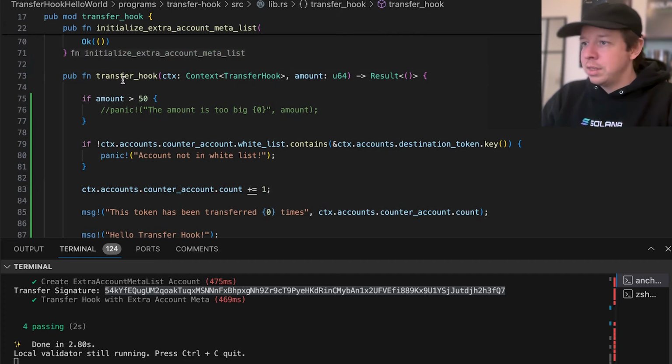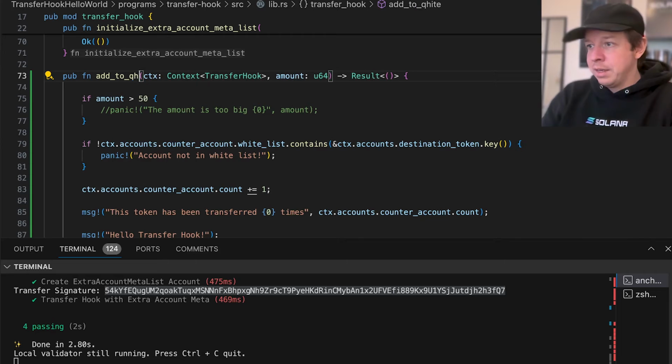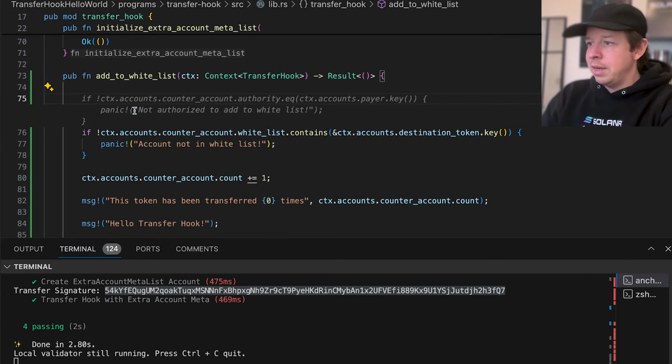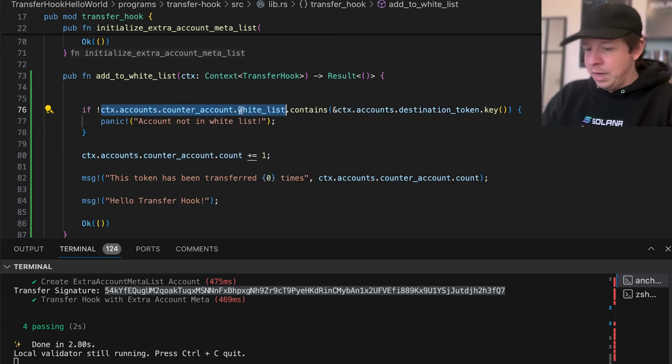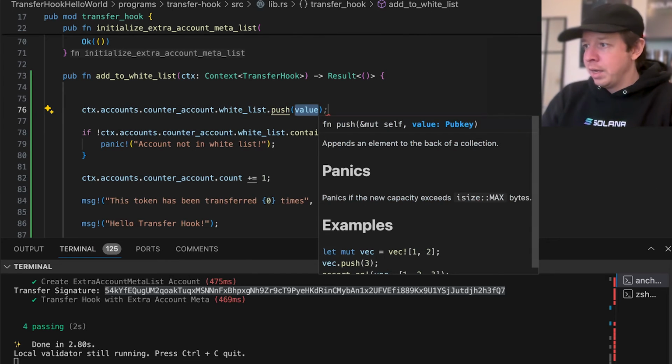And how you would do this is we would have an add to whitelist function. Then instead of transfer hook, we would put something else here. We don't need this thing. Then in our whitelist, we would push our new account. So it would look like this.